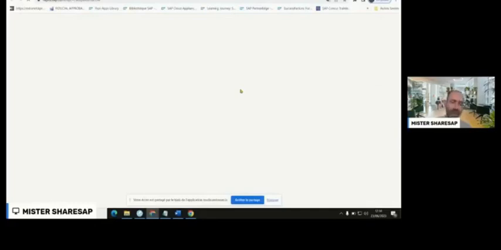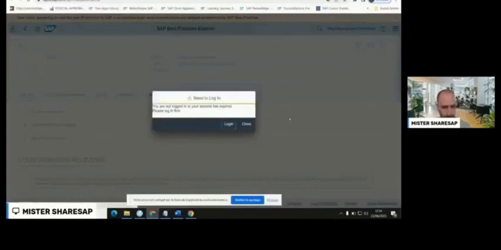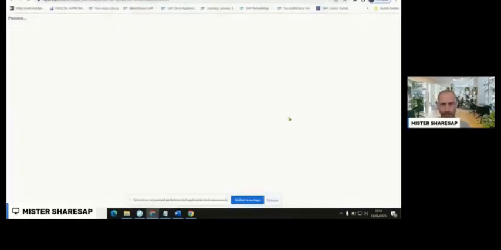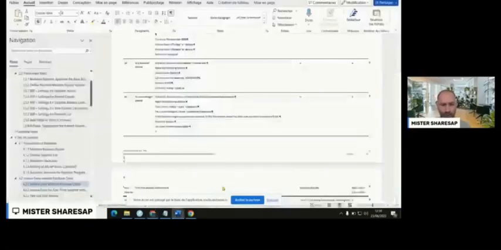So I'm able to proceed exactly to the, okay, I'm logged on, to download the script of the test. I'm logged on in SAP and I proceed. So I create my invoice. Okay, I'm still in the scope item.